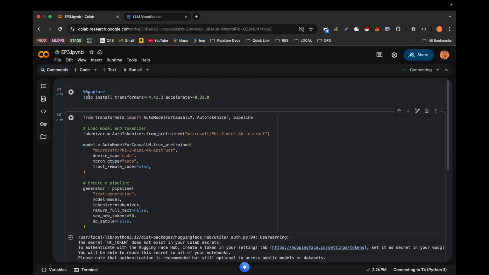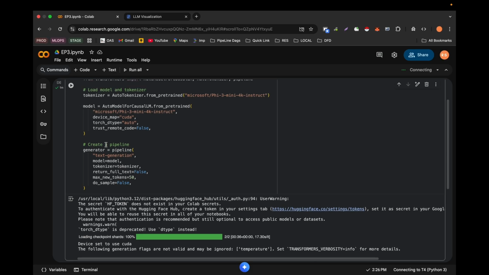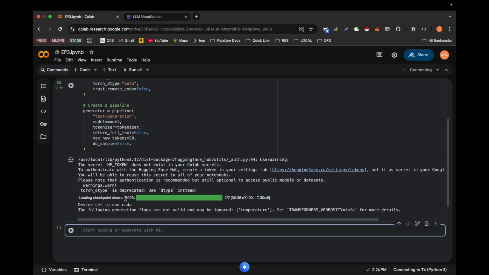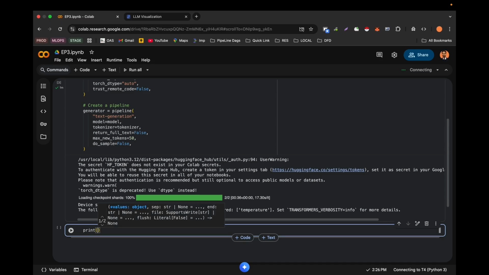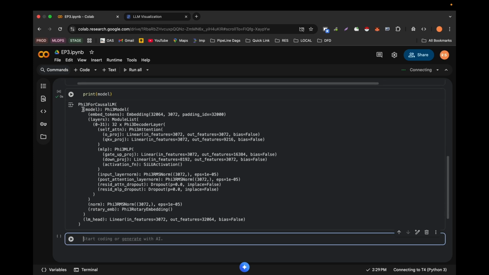So from the first session, we have learned how to load the Microsoft Phi-3 model, and this is the same code that loads the model and the tokenizer. In the last session, we looked deep inside how tokenization works, and how different models do different tokenization. So it's very easy to see the architecture of any model. You just call the print method, and it shows all of the operations that this model is performing.